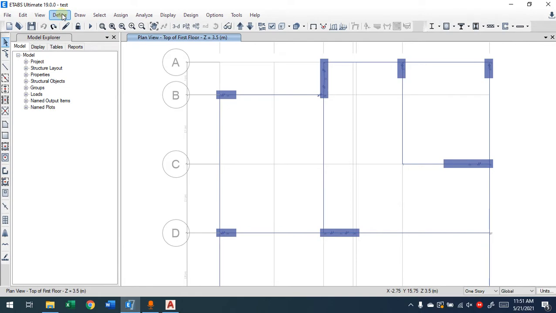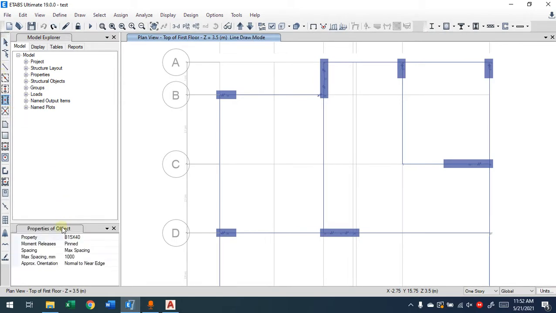Well, how to do the secondary beams? There are 2 ways. There is an option we call quick draw secondary beams, and we can still use the draw beam. As I told you before, we can use that one also for drawing the secondary beams. If I click on the quick secondary beams, the option that we have is the properties. So first you choose the type of the beam.